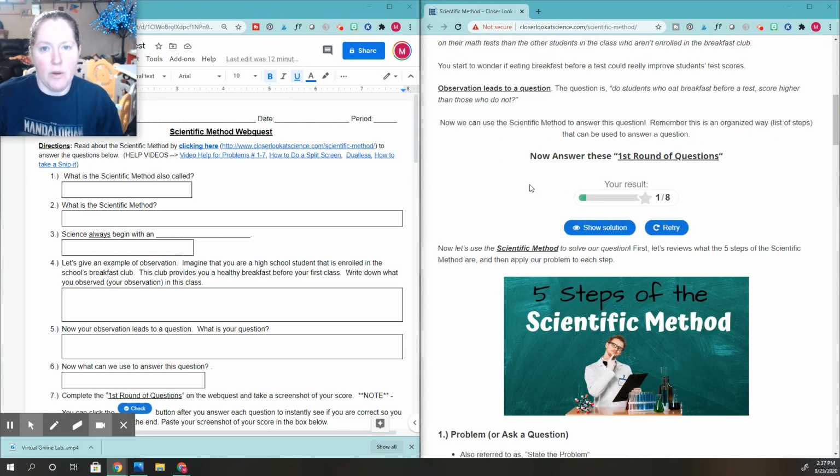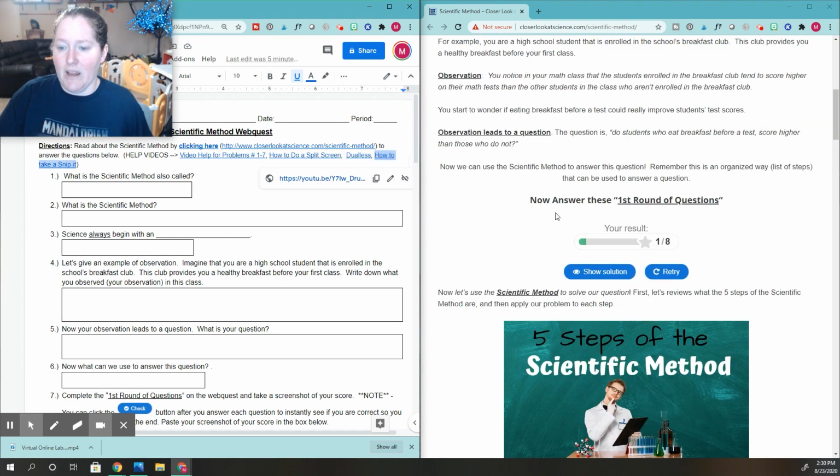I also want to mention, when you're looking for your snippet once you've taken it, sometimes it's in your downloaded files, but sometimes you might have to click the folder that says recent. It just depends on everybody's Chromebooks and where your file goes. So you might have to click the folder that says recent. That might be a better spot to find your snippet.